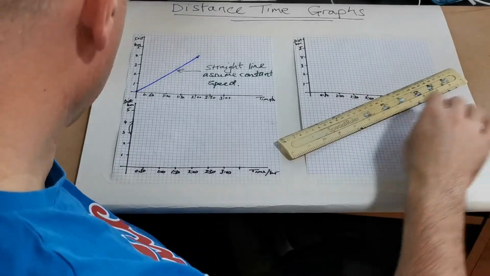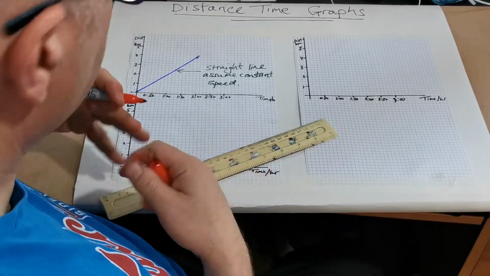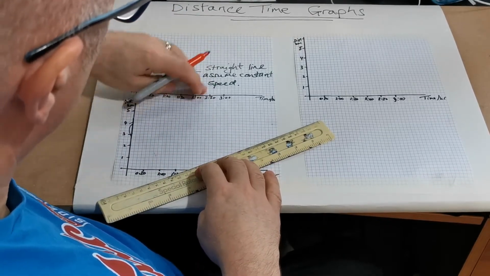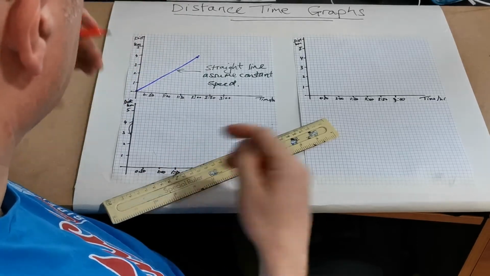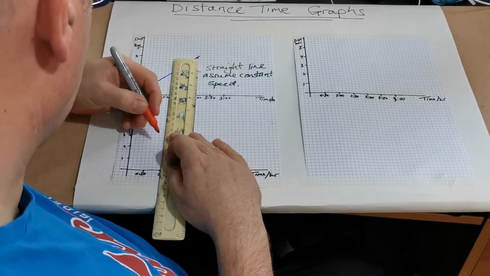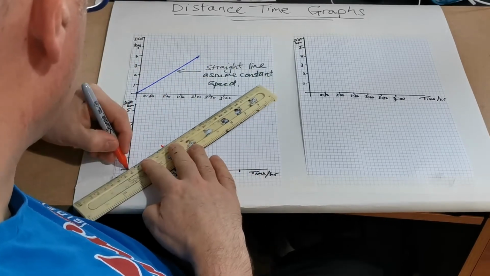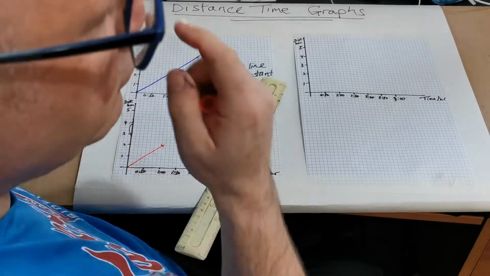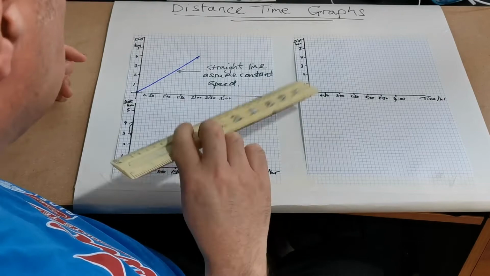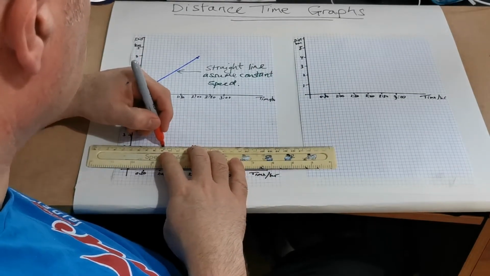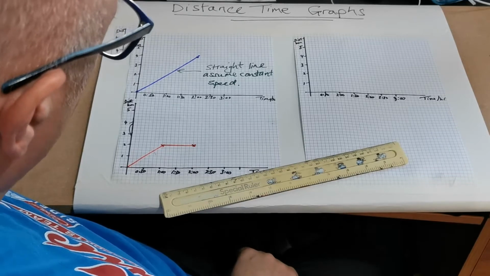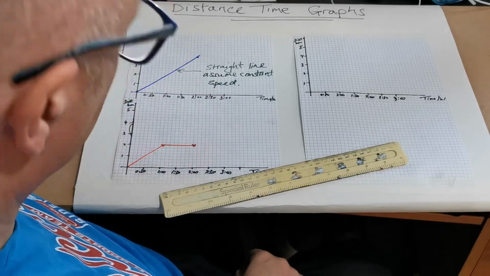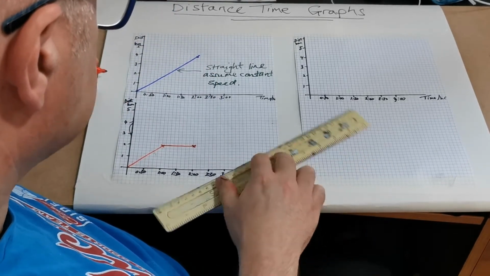Now, when I look at another type of graph, I might make something more involved. So rather than just that one straight journey, the journey might involve more steps. So in the first hour, I might travel 2 kilometres, and then I might go no further. In the next hour, I might stay there for a cup of tea, although you're not allowed to do that. And that means I don't progress any further in distance, but time marches on for us all, I'm afraid. So time has to keep going.